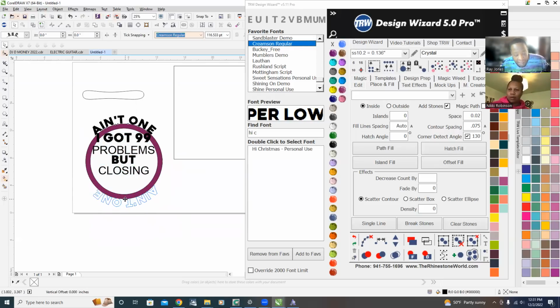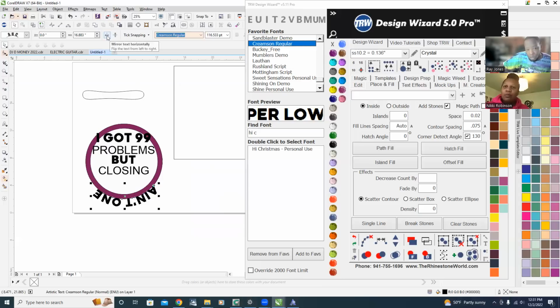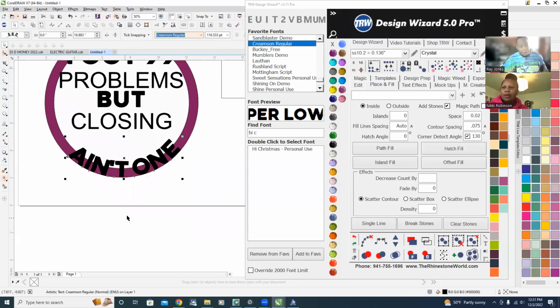Now I know it's upside down and backwards, but up here on this toolbar, you'll click on mirror text horizontally and then mirror text vertically, and it flips it. So now we just drag it, click on the center again, and just drag it down. When you see that red line pop up, that's when you know that it's centered. Boom.